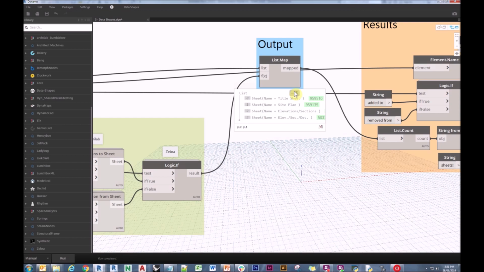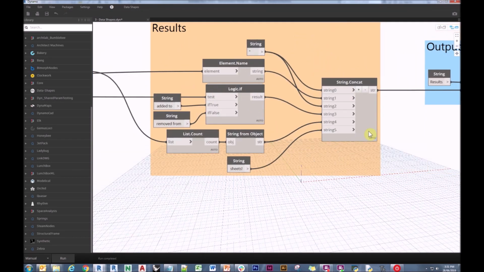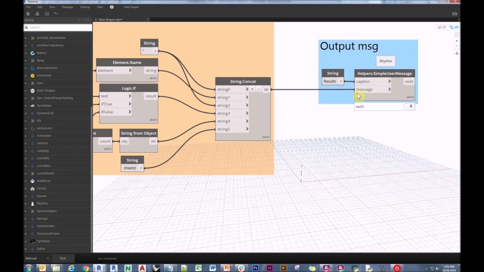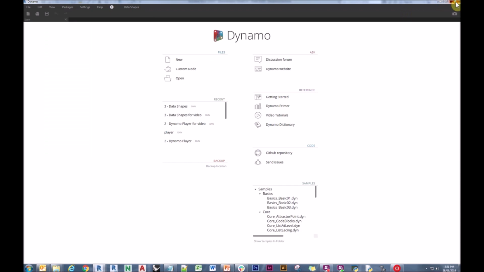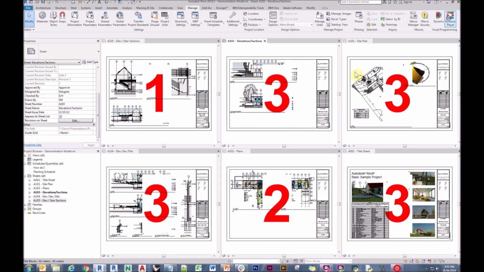So I think I'll just boot it up through Dynamo Player as well, just to show you what happened. But it's essentially still functioning the same way that it did before in that case. Okay, so we're just going to close that. We'll go open Dynamo Player. And we're just going to quickly run our script through Dynamo Player as well, just to show that the UI still triggers from Dynamo Player itself. It runs the same way.